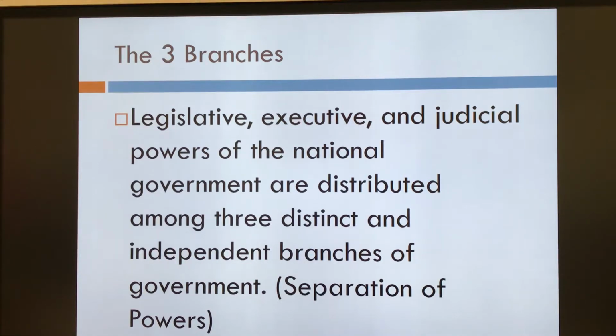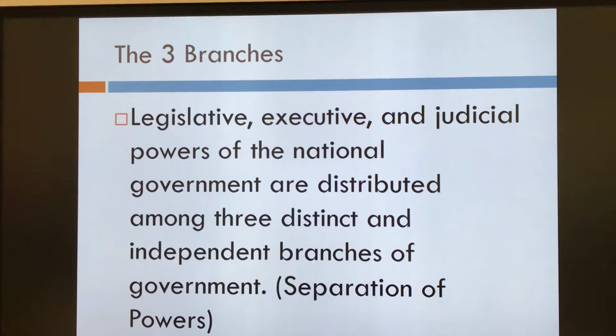And at the bottom it says this is called separation of powers. That'll be a key concept that we will look at in SOL 6B. In 6B we talk about how the powers are separated, and then we'll talk about a very important concept called checks and balances. Checks and balances is how the framers of the Constitution prevented a dictatorship. It's how they prevent the president from taking over and turning into a king, how they prevent Congress from making all the decisions with no punishment, and how the courts can't take over. It's impossible for any of the three branches to take over the government because of the concept of separation of powers and checks and balances.